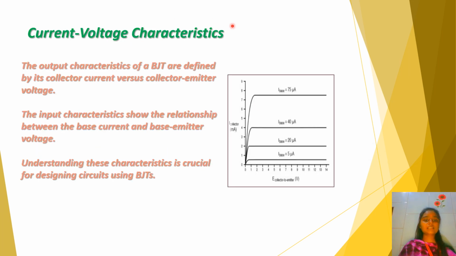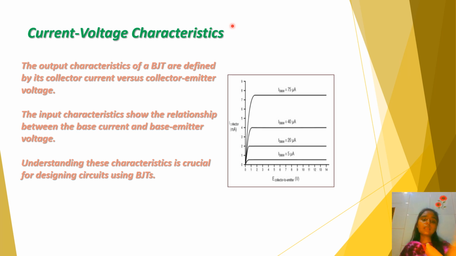Current-voltage characteristics. The current-voltage characteristics of a BJT, particularly in a common emitter configuration, reveal distinct operational regions like cutoff, active, and saturation, where the collector current is controlled by the base-emitter voltage and the collector-emitter voltage. First, the cutoff region. In this region, the base-emitter voltage VBE is low, typically less than 0.6 volts, and the base-collector junction is reverse biased. The collector current is very small, essentially zero, and the transistor acts like an open switch.